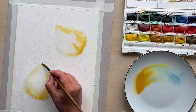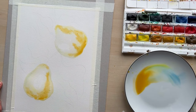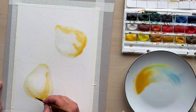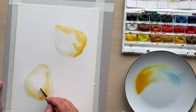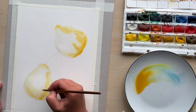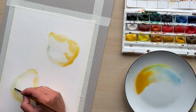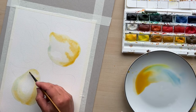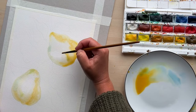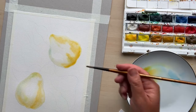And after I applied this raw sienna to my quinces, I am pulling the color and blending it together. So with lifting the pigment, I am watering my brush, putting it in my jar, washing it, and then I'm drying it against tissue, and then with the full body of the brush, I'm pulling the paint out of the paper, and then I'm washing the brush, and then I again apply it to my tissue to dry out and do it again if necessary. That's the lifting the pigment technique.